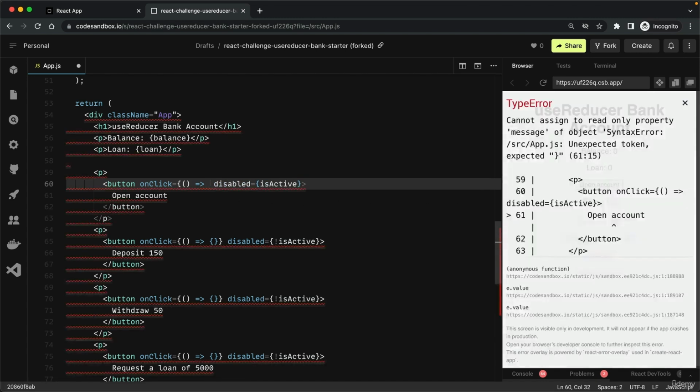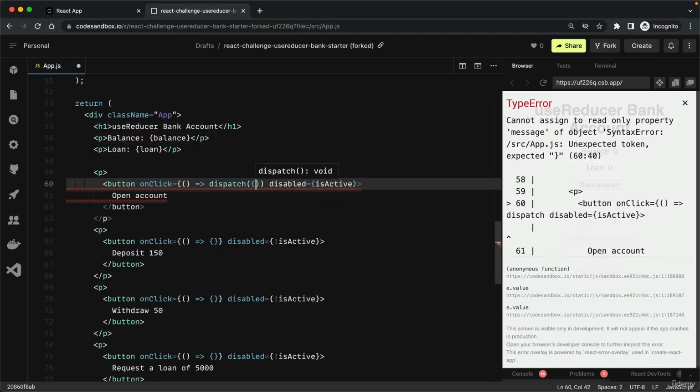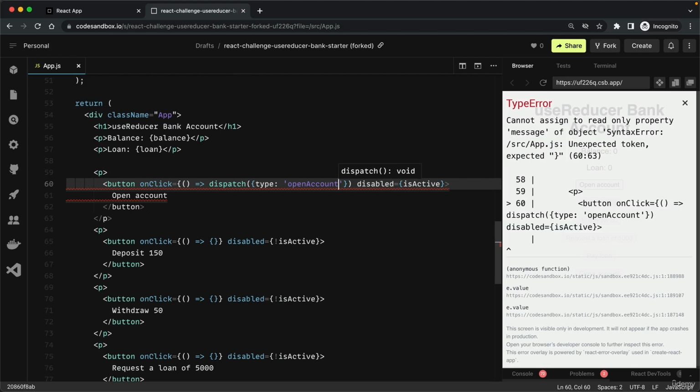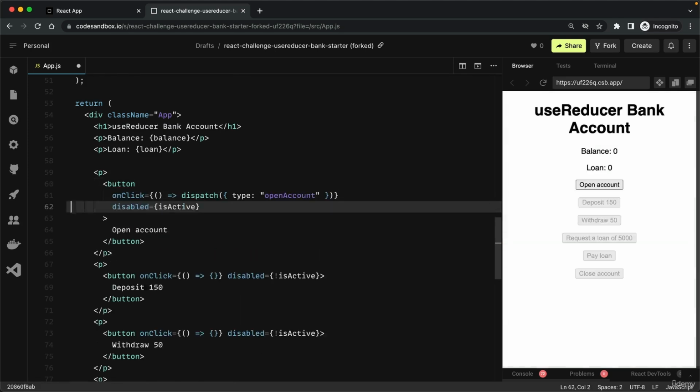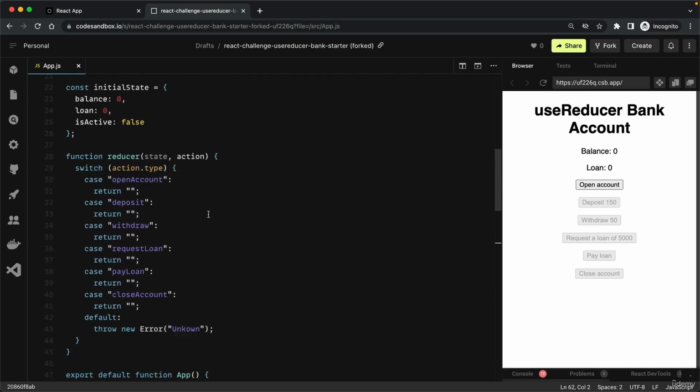Okay, so here, what we are going to do to open the account is to dispatch an event with the type of open account. And we need to close this guy right here. And so let's see what should happen in this case.